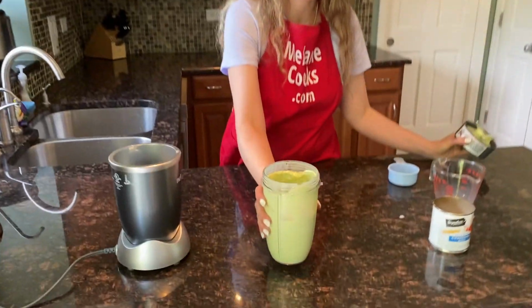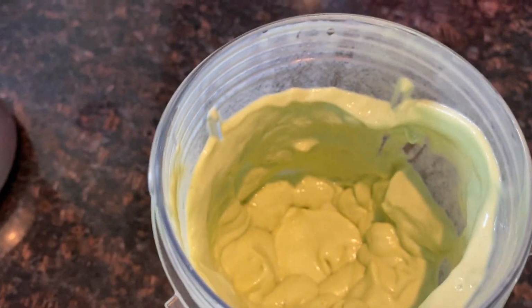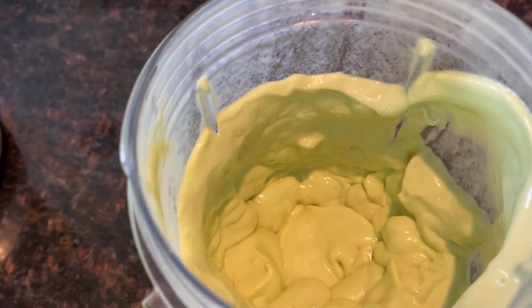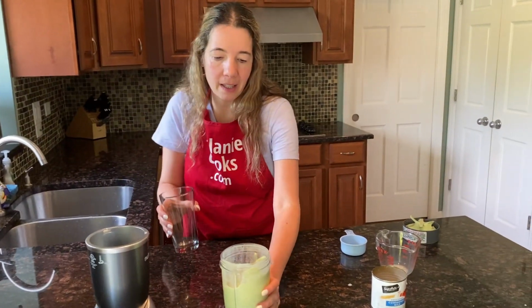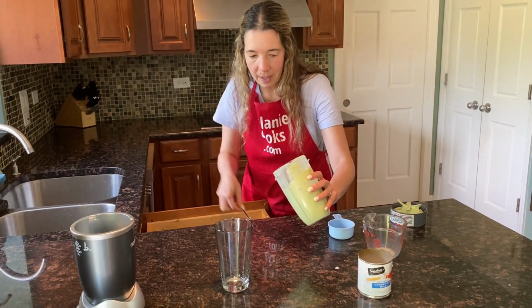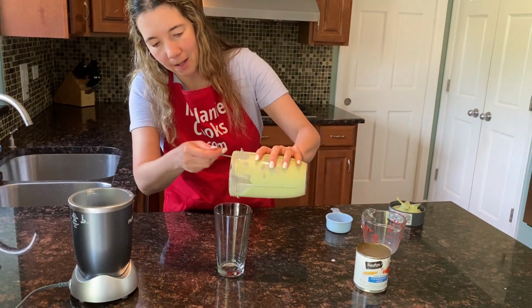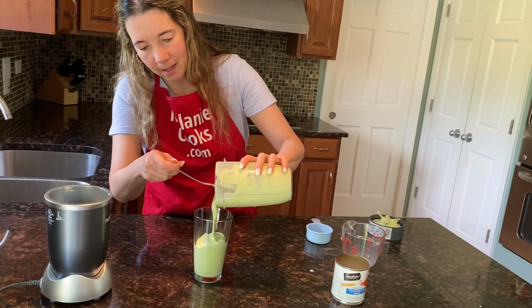Look at that. Such a nice thick smoothie. Now if you want it to be thinner, you can always add more milk until it's thin to desired consistency. But I like my smoothie on the thicker side. I just find they're more filling that way, so let's now take it out of the blender and put it in a glass.